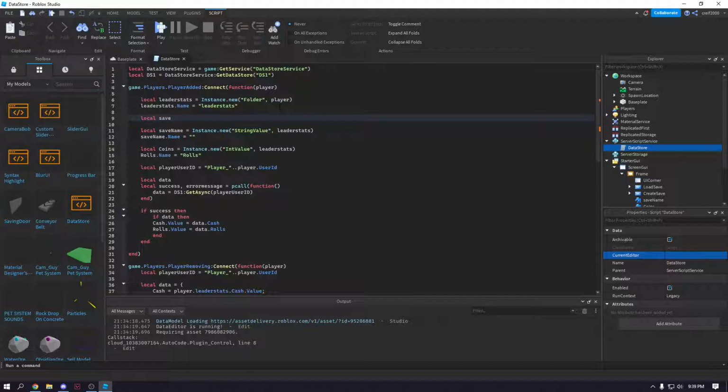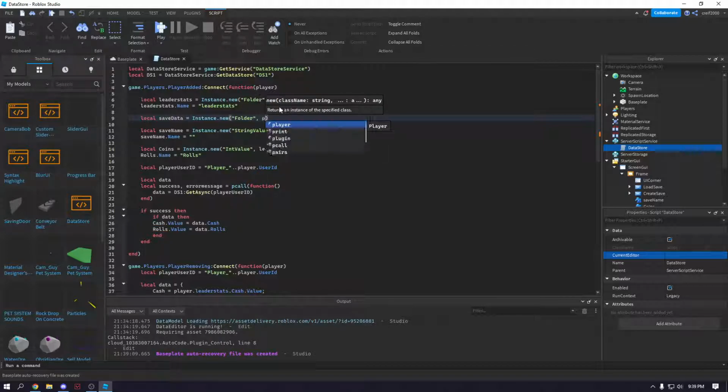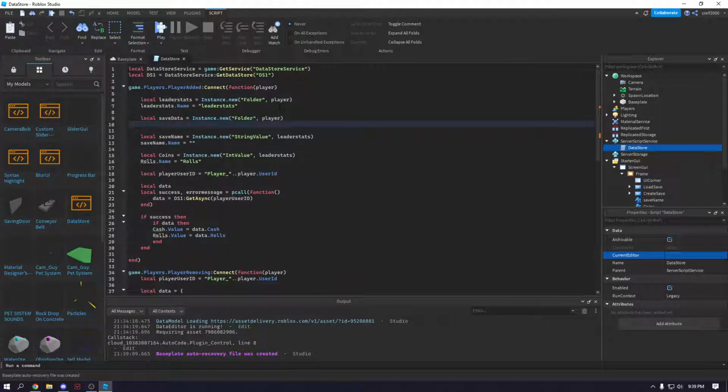Make it a new one. Save data equals Instance.new folder, and then we're going to put the folder in the player. We're going to do saveData.Name equals save data.